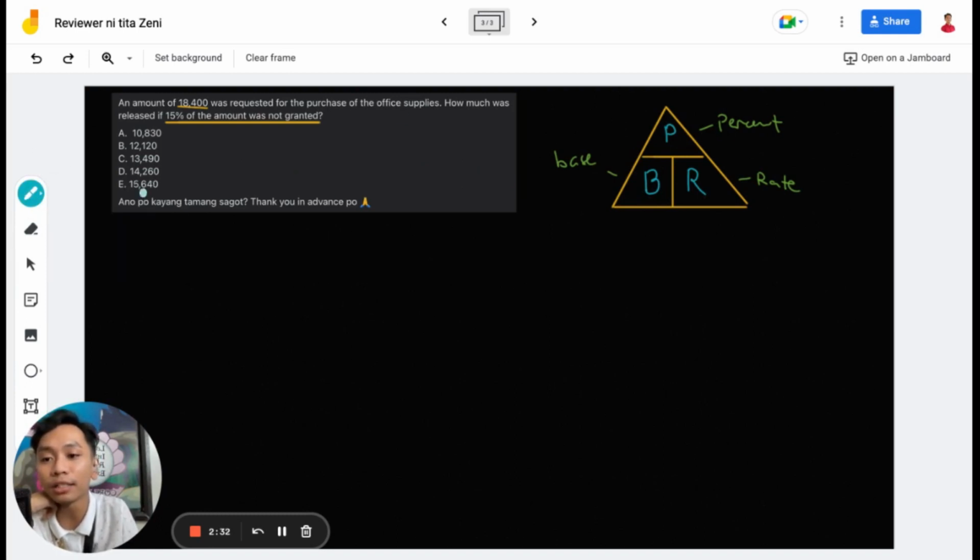So, paano ngayon ma-identify kung ano yung P, ano yung B, ano yung R sa problem? Ang quick strategy then is to just remember that yung rate is always something na may percent symbol. Huwag ka malilito. Hindi porke percent yung isa siya yung may percent symbol. It's actually the rate who has the percent symbol every time. And then ang natitira yung base tsaka percent. General rule of thumb is that base is always larger. And then yung percent is just part of that. So technically, siya yung smaller amount.